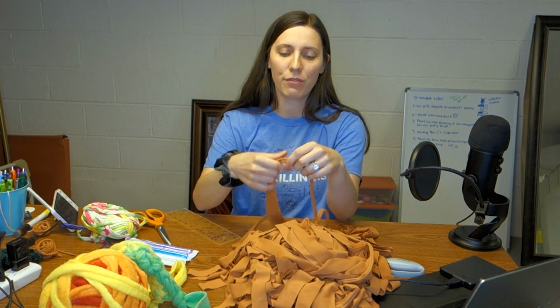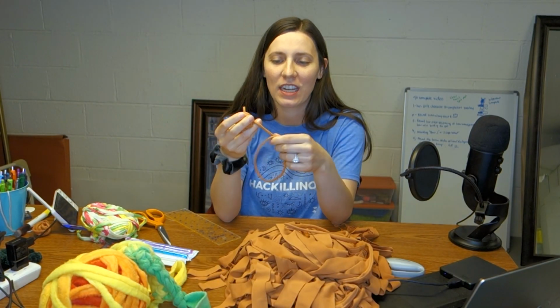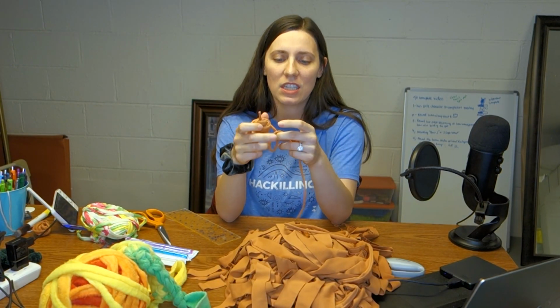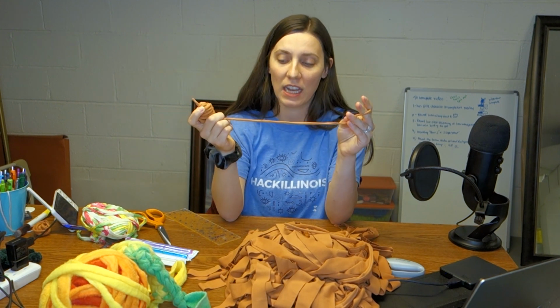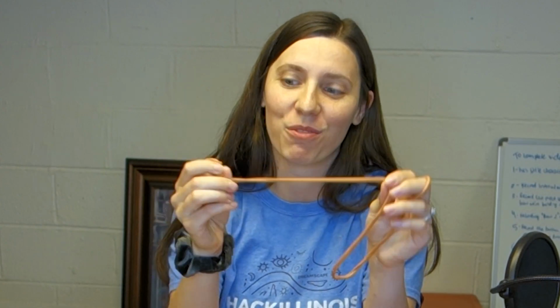It's just not what I was expecting whenever I thought of t-shirt yarn. I thought of this, the way that whenever I cut these little things, the selvage off after I sewed it, this is what I was thinking of when I thought t-shirt yarn, like it would roll under the edges. And that's what I thought the fleece would do, but the fleece, at least this fleece, didn't do that. But this knit fabric that I have, it does roll and tuck underneath, which I really like.